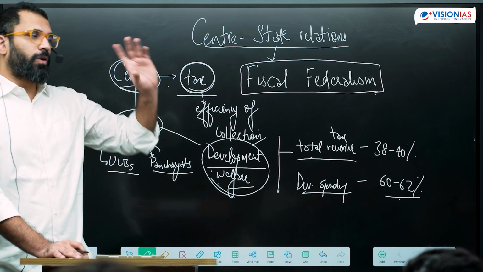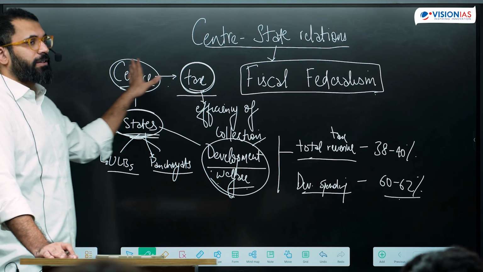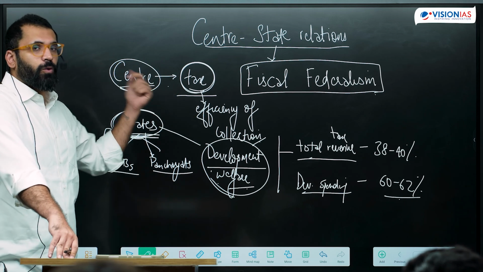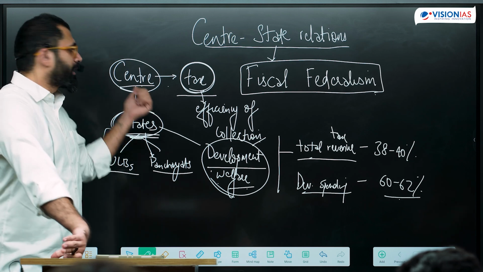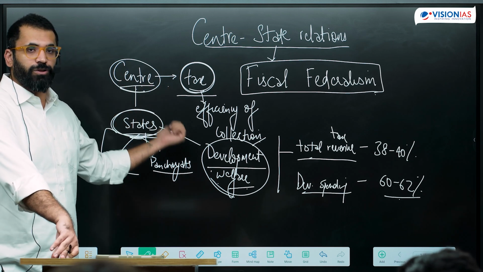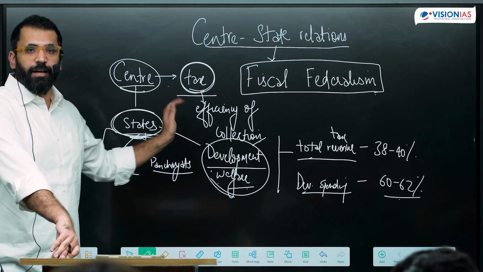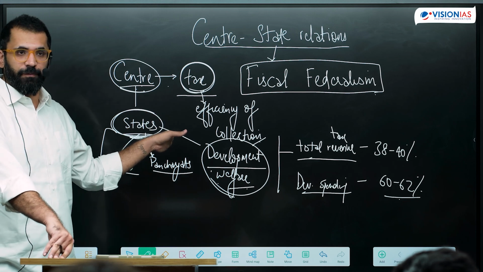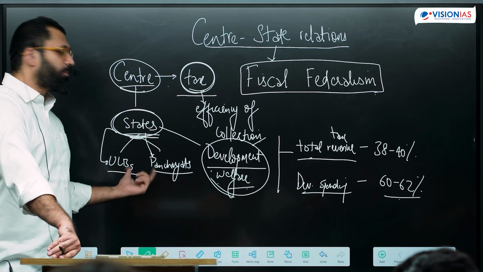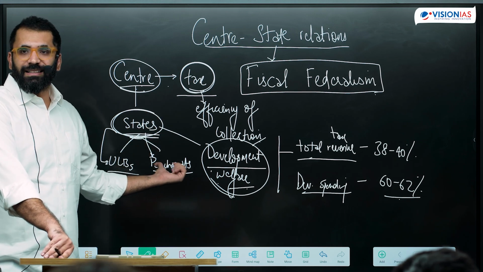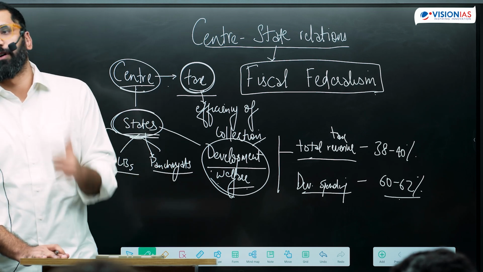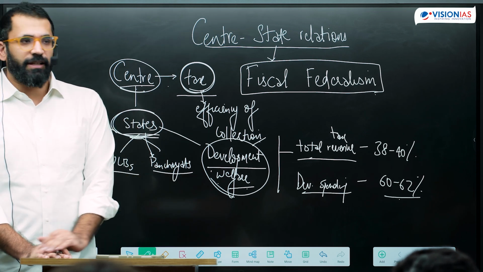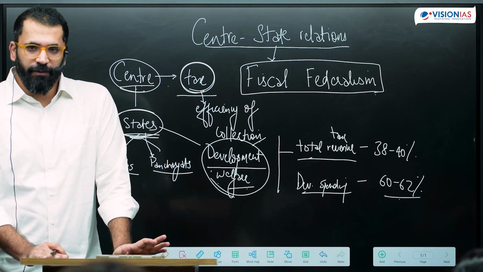In fact, the whole distribution of powers between center and state is based on who can do what better. So communication or even defense can be done better at the central level. But most of the developmental needs of the people can be done better at the state level. We went one step ahead in '93 and gave more responsibilities to panchayats and urban local bodies. It's the same thing, who is better able to deliver on the developmental goals. This is how we distributed the responsibilities.